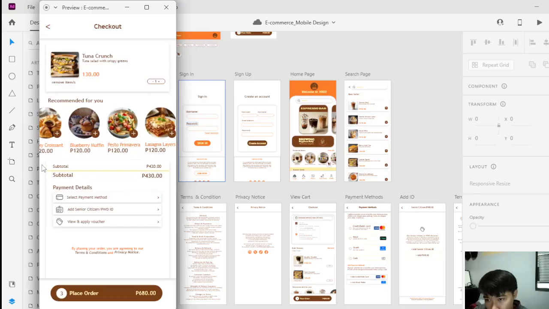Then the amount, the subtotal, and the payment details are also clickable.